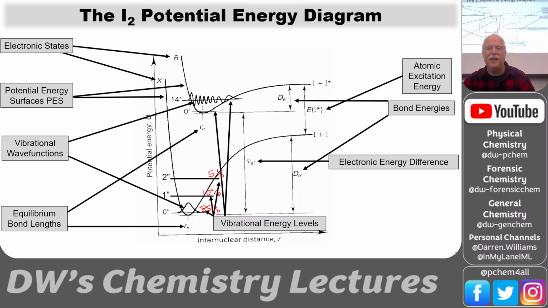And then we have this difference in the excited atoms. So when this excited electronic state, when the molecule falls apart, it has an excited atom. And so the iodines come apart, and one of the atoms is excited. So it takes some of that excitation energy that it had as a molecule and leaves as an excited atom. And so in the atomic spectral database that we have from NIST, we could find out the energy of that excited atom and the energy of the ground state atoms, and we could know this atomic excitation energy very well. And if you read the Nibbler handout that's on Blackboard, that figures in to finding the dEs.